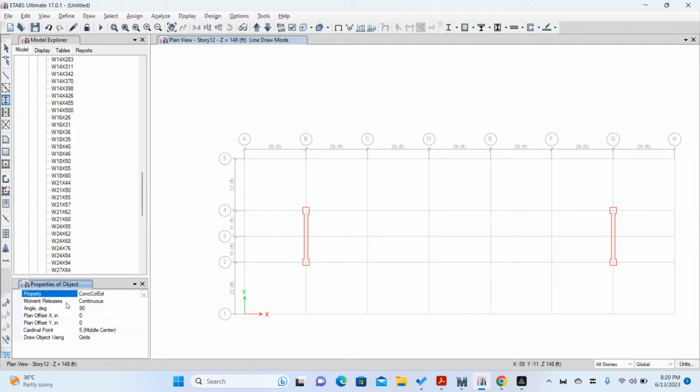Its moment releases, it is a continuous column. So let's define here, here. All these columns are exterior columns. So we are defining over here.